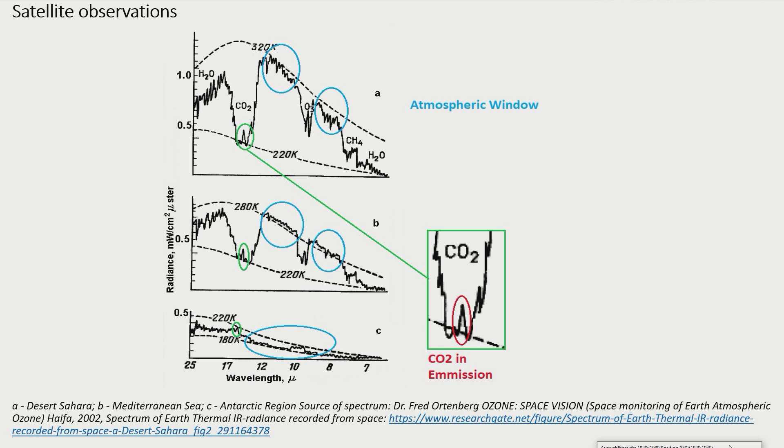In the range from 8 to 14 micrometer, the atmosphere is practically completely permeable to IR radiation. Only the ozone layer absorbs in this range. The radiation here follows a blackbody radiation that corresponds to the temperature of the radiating Earth's surface. In spectrum B, this would correspond to a temperature of the Mediterranean Sea of 7 to 10 degrees Celsius.